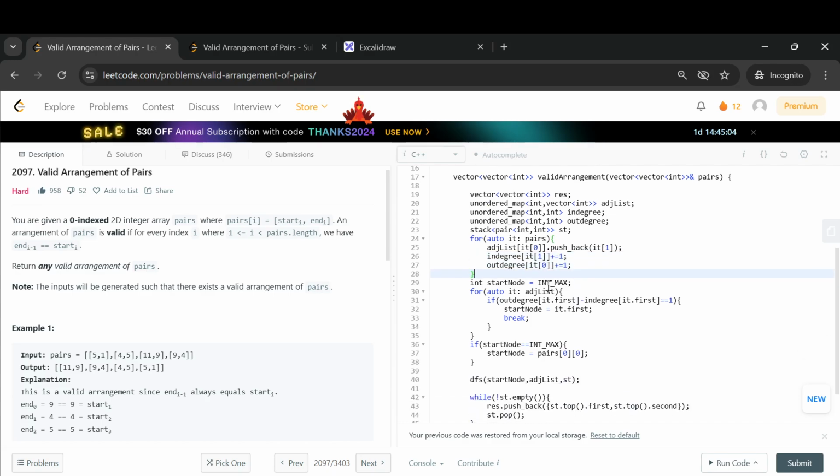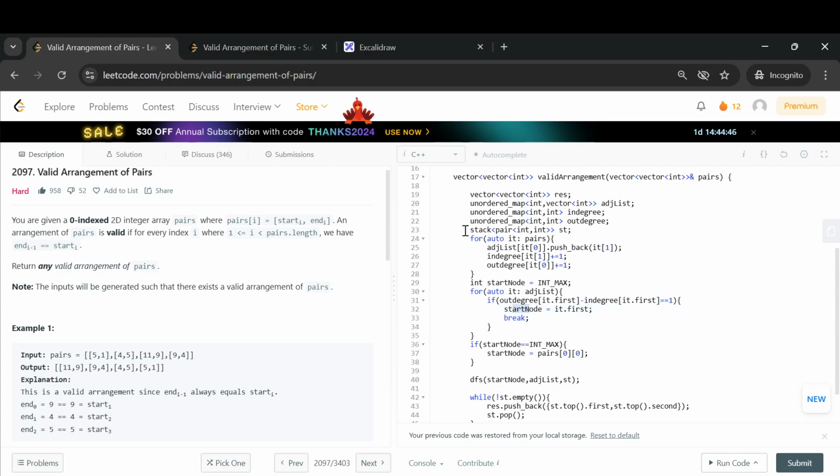Then, there could be scenarios where a graph is an Euler circuit, or a graph can only have one Euler path. So what we do is check the out degree and in degree difference, and if out minus in turns out to be 1, then we found a start node.